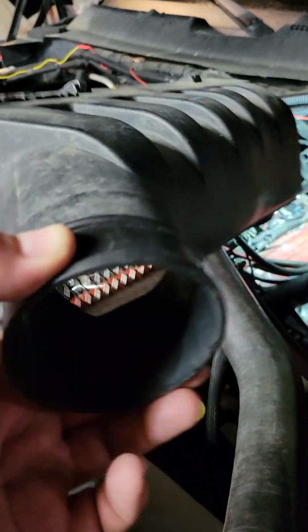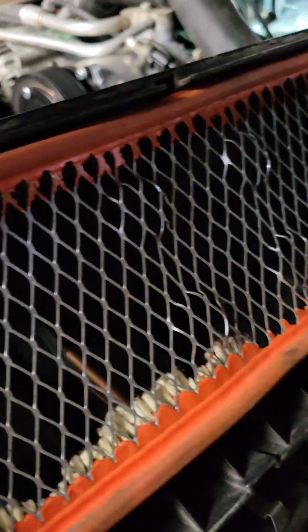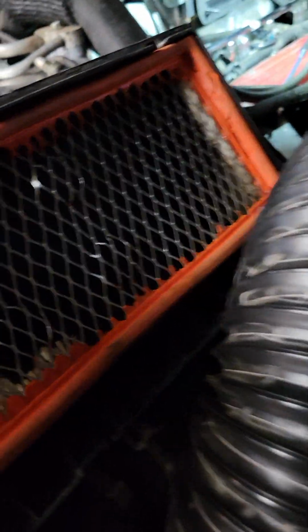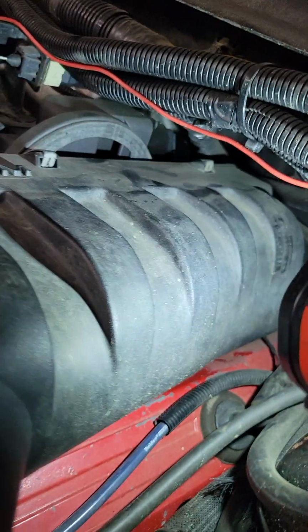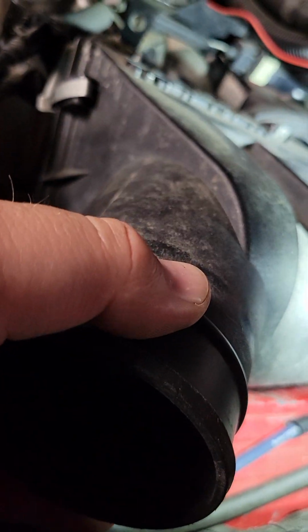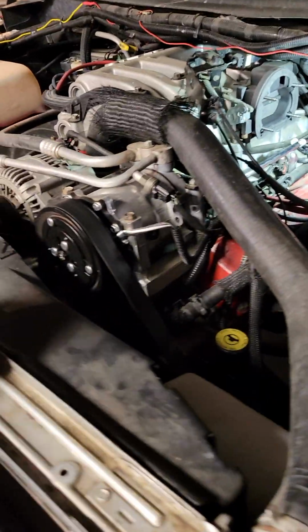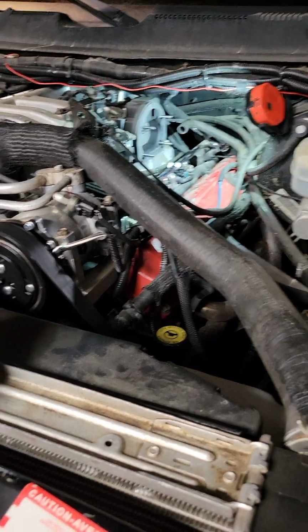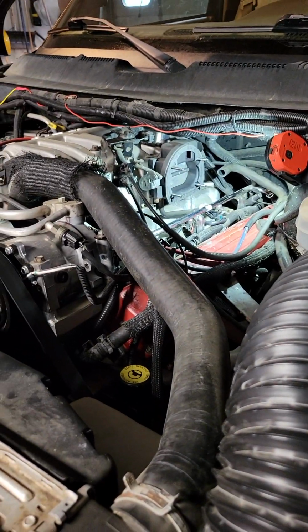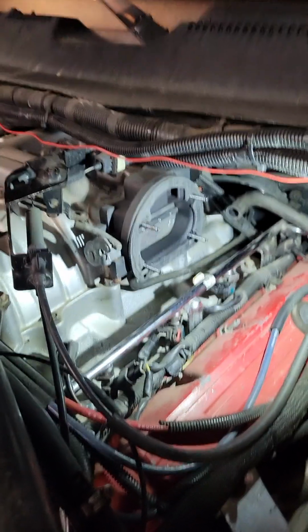This air box kind of has a weird airflow pattern. I just have this in here right now, so that's something that held the seal in place. But it kind of comes in, then it has to do this weird pattern across that grating. It doesn't even have a straight shot towards the throttle body. The first air filter I took out of this truck from the previous owner wasn't even that dirty, but it had pretty much been sucked into the throttle body as far as it could go. So not a very good design, pretty restrictive. So we'll get this together and take a look at it here.